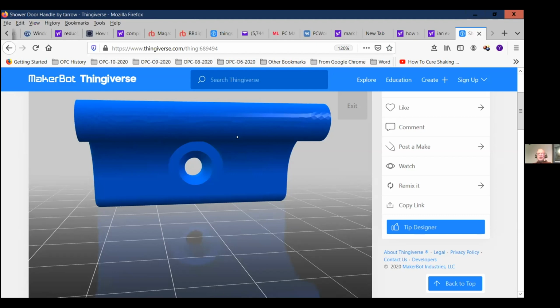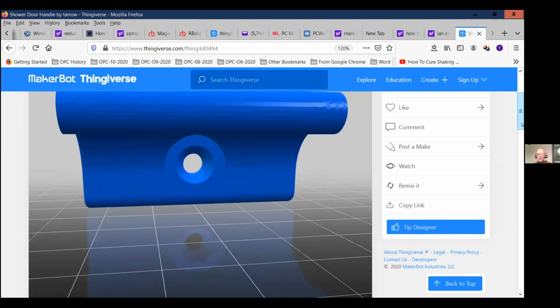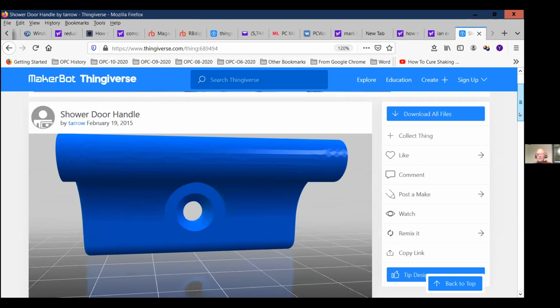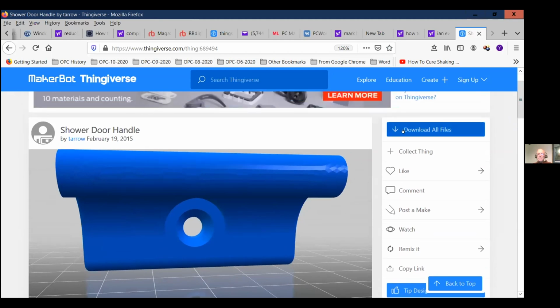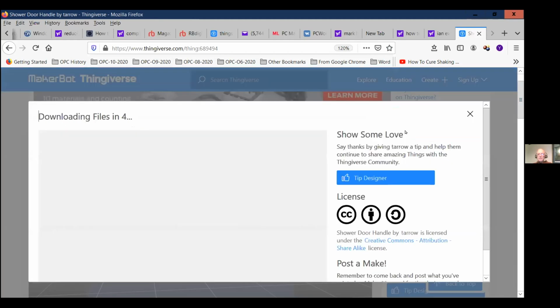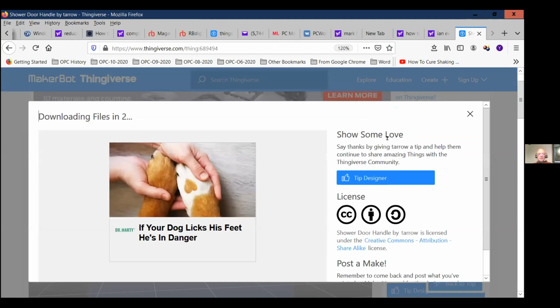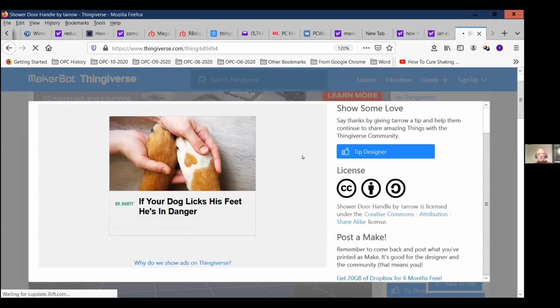So we used this, and the way we printed it was very, very easy. It was downloadable. So I clicked on this download all files button, and it downloaded a zip file.